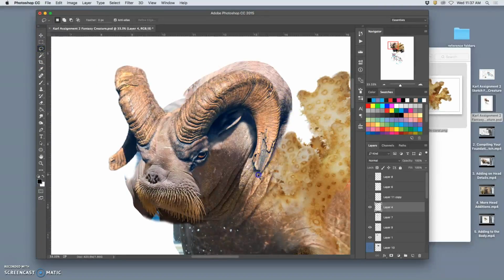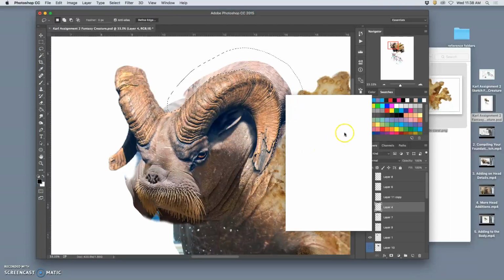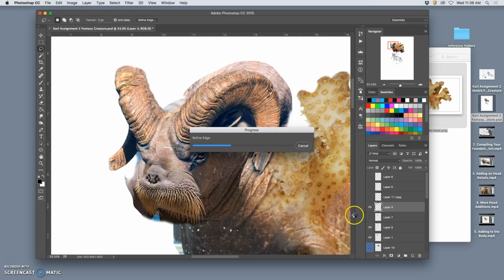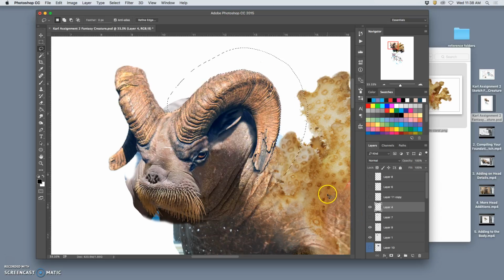Now this horn, it's really only this outside part that hasn't been dealt with. And remember, you don't have to get it all in one pass. You can add and subtract from your selections. Add this little rim there. Add in this little divot. Refine edge. It's like cutting things out with an X-Acto knife, except that you can repair what you've done. It does take a lot of concentration. Command D to deselect.